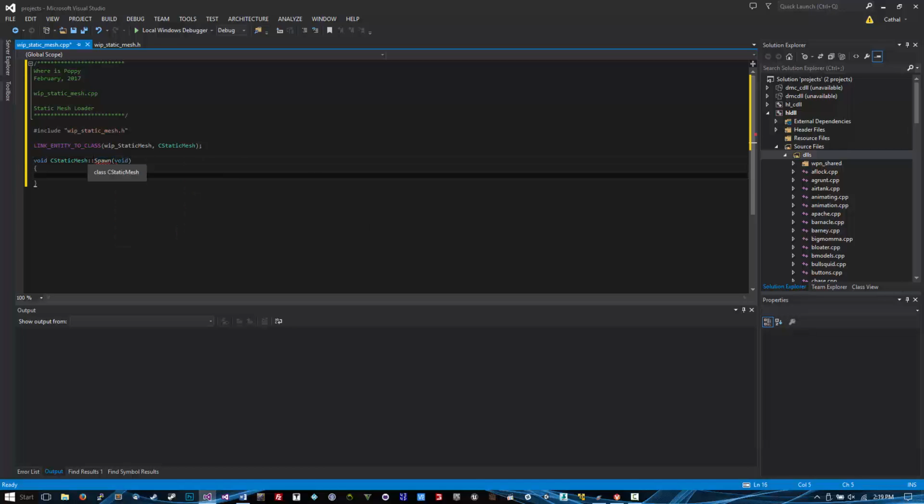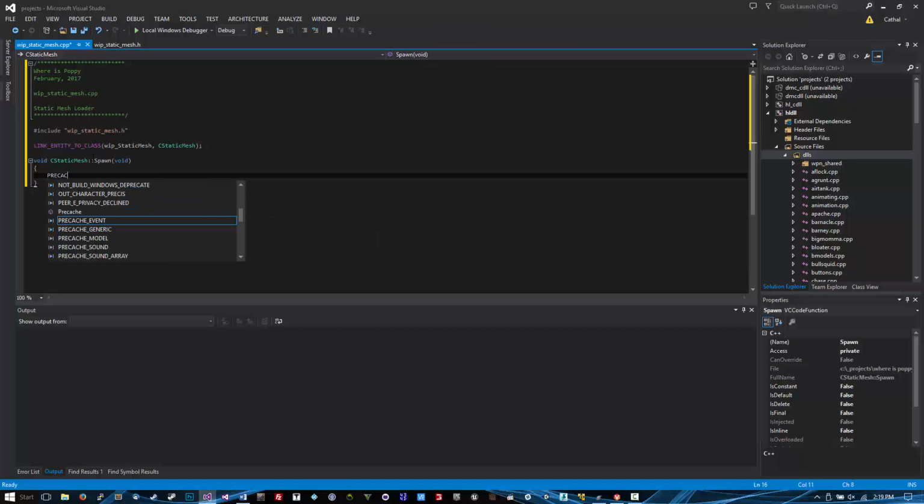And within this, now we have 2 things to do. We have to pre-cache our model, and then we actually set this point class to a model file so that it'll load that in the game. Pre-caching means that it's going to preload the model before it loads the level. It's going to read the level, see that it needs the model, and load that into memory. If it fails, mainly if the model is missing or corrupt, it's going to give you an error and crash the game, but it's going to tell you exactly what file is missing. So this is why we pre-cache.